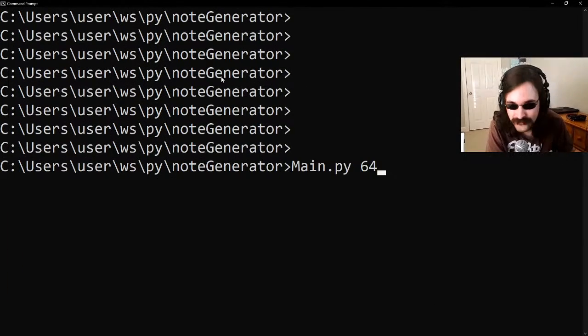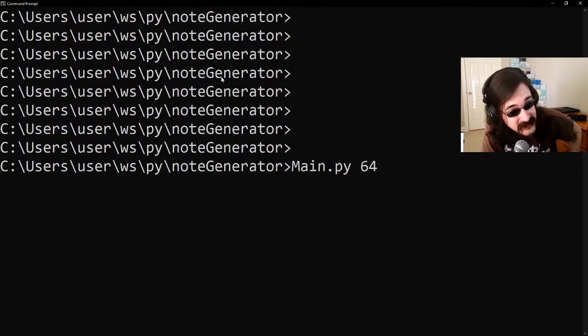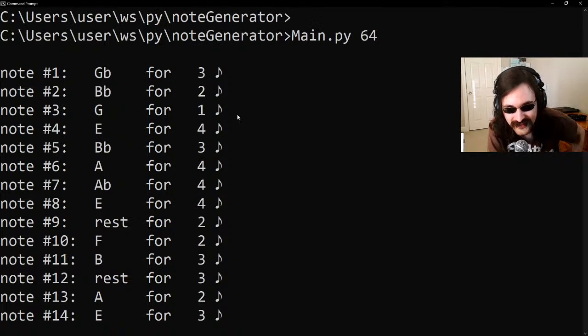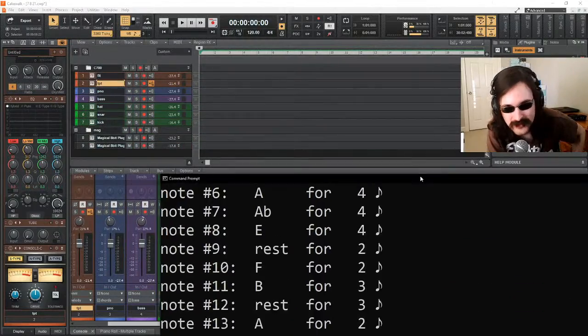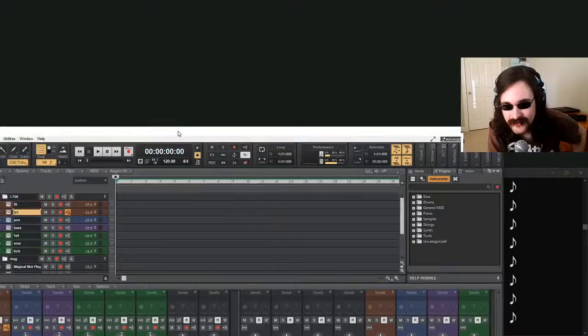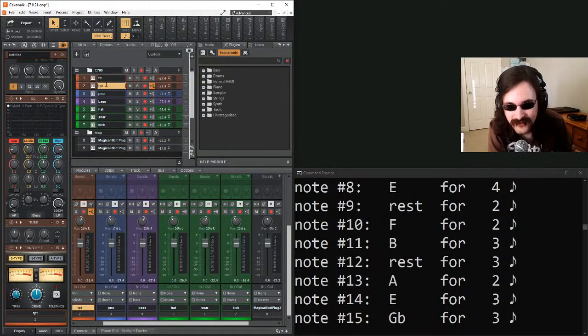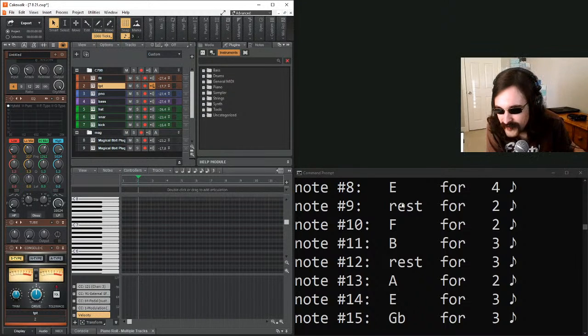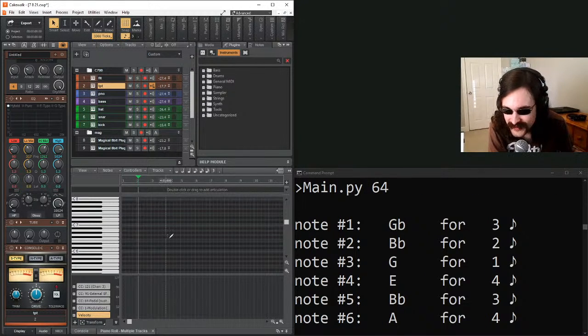Let's go. Okay. And the 64 is just to indicate what length of notes there are. So we might generate more, we might generate less, but this will be a good start. I'm going to try to put this in the corner while we write them out to begin with. I said we're doing the melody like this, right? Piano roll. Am I on the trumpet? Yes, okay. So the first note is a G flat.